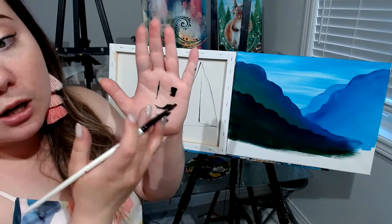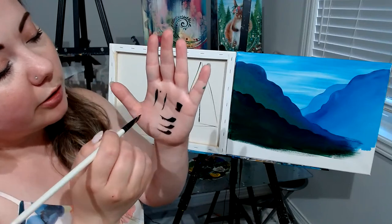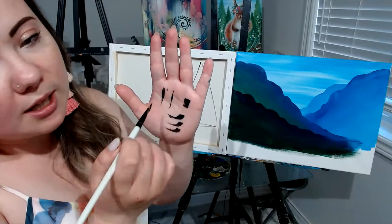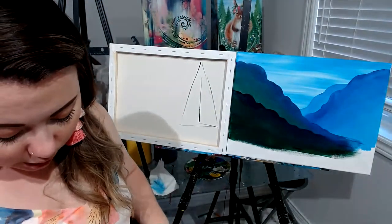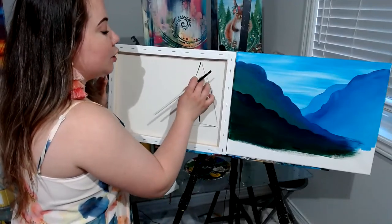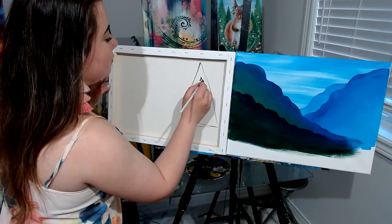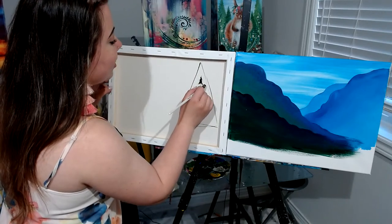Right? So there are many ways I can use this one brush. Or I can use top edge, but push a little harder. Can you see? It's a little bit thicker line, but not as thick. And you can always get a pointy end by just flicking that edge, right? So that's how I'm gonna use it. I'm gonna use the top edge and I'm gonna flick from the top to the side, but on the top, I'm gonna do really, really small flicks. And as I go down, my flicks are gonna get wider. And at the beginning on the top, I'm actually just using the corner of my brush.